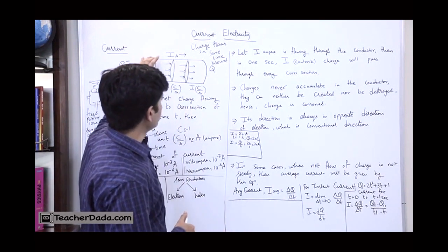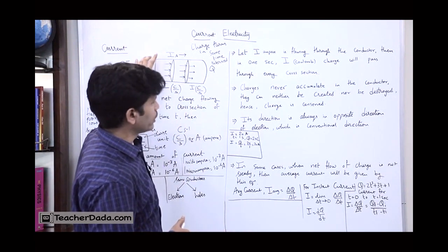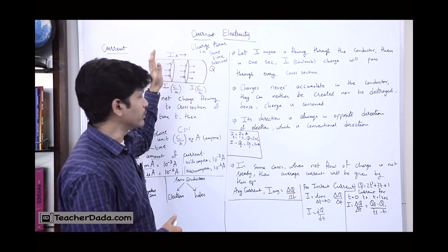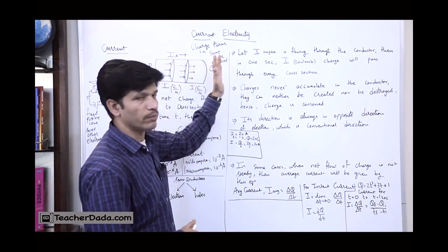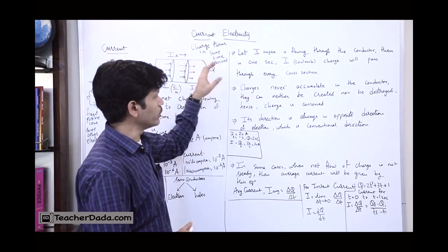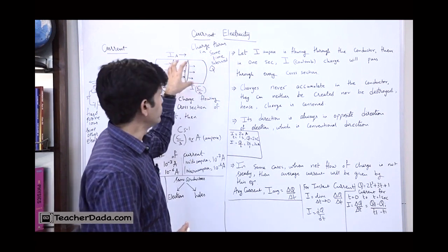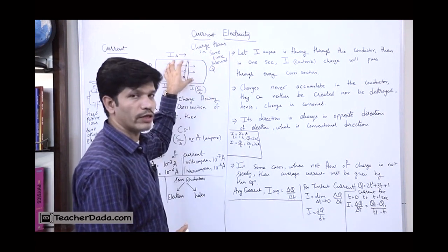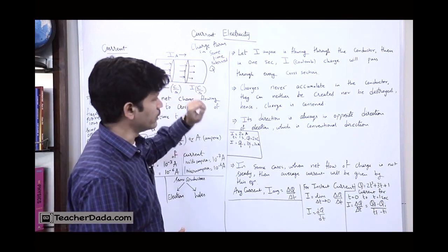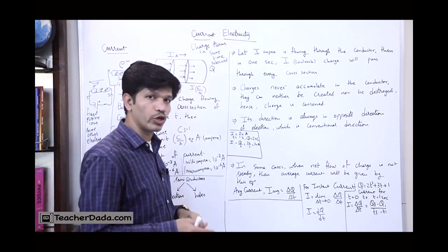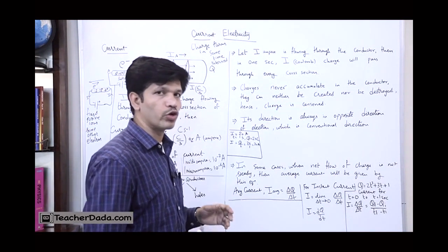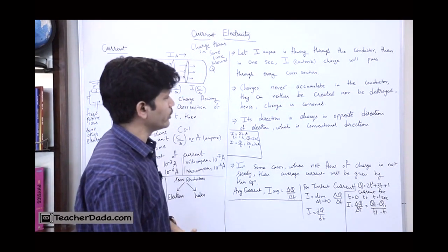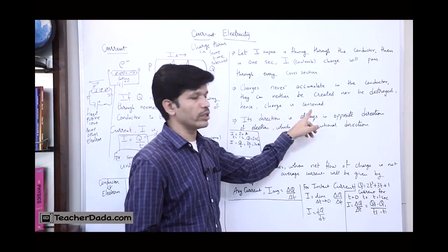Okay, so let us see. Suppose this is an amount of charges flowing at the P end in the cross section of the conductor. So the same amount of charge will come out from the other end also. They will never stay in one position. They will never accumulate or get collected inside the conductor, and they can neither be created nor be destroyed. You cannot create the charges, and you cannot destroy them, and this is the way how charge is conserved.